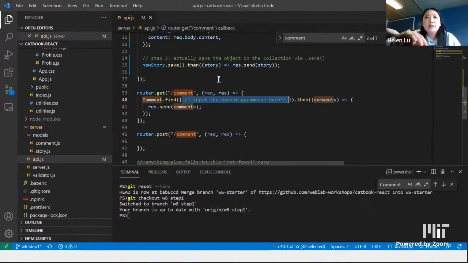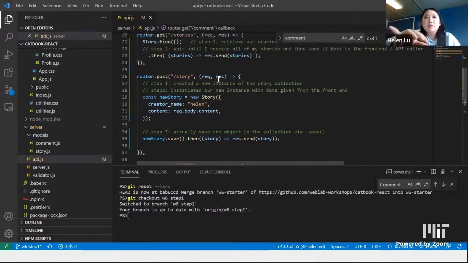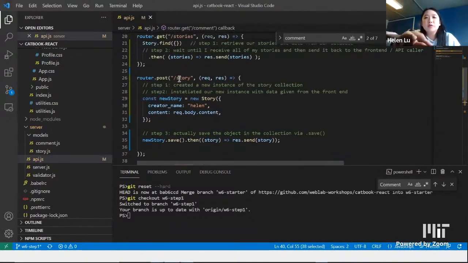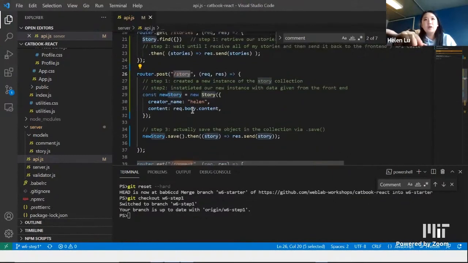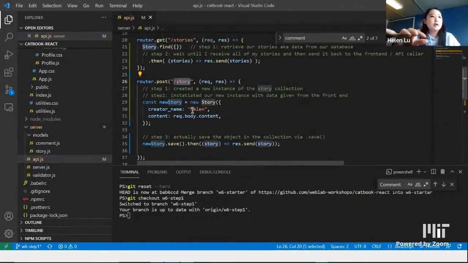And then the post request is very, very similar to the post request for a story. The only thing we need to pay attention to is to add the parent, right? So I'll keep this up here, and we are slightly short on time. So I'll give you 5 minutes to do this, and then after 5 minutes, I'll start coding along as well, and then we'll wrap up.